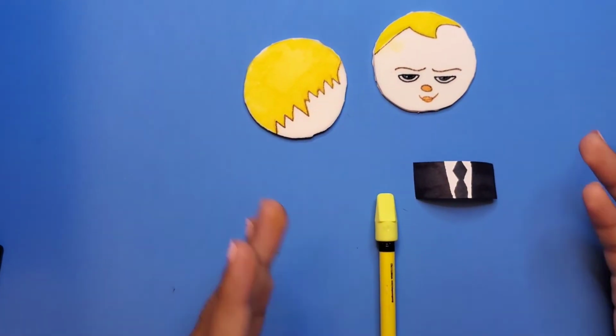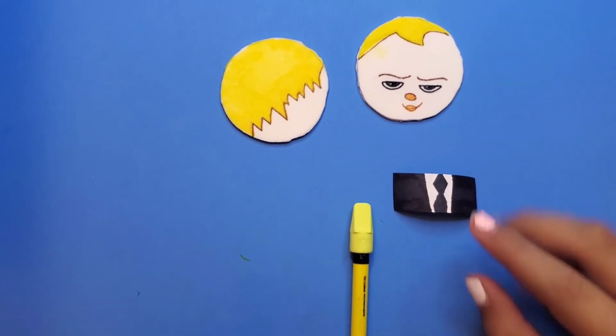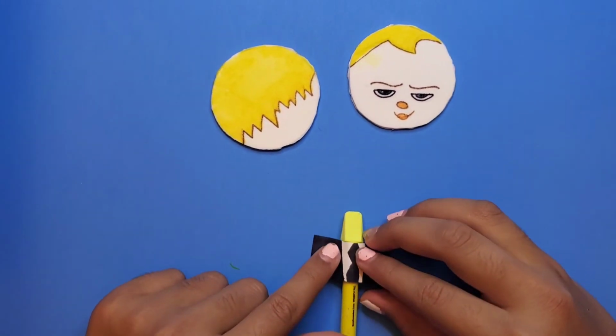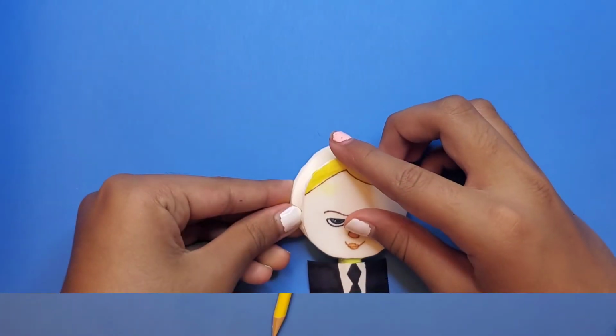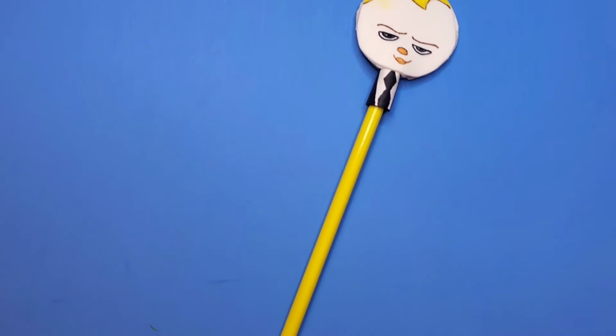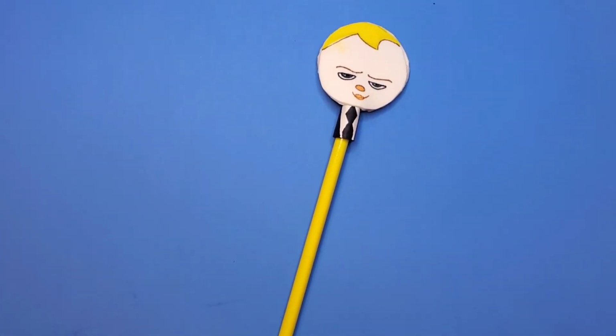The remaining steps are pretty simple. Just put your pencil top onto the pencil, glue on your body, and then glue on your head, and you're done. The Boss Baby pencil topper is ready for use. Now you can put it on any pencil that you want.